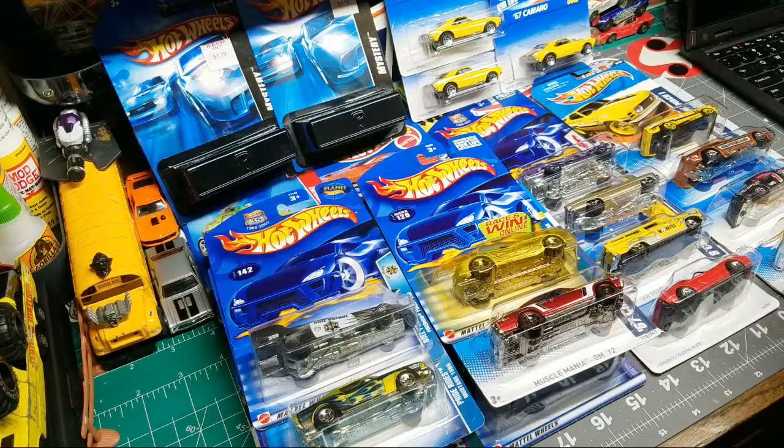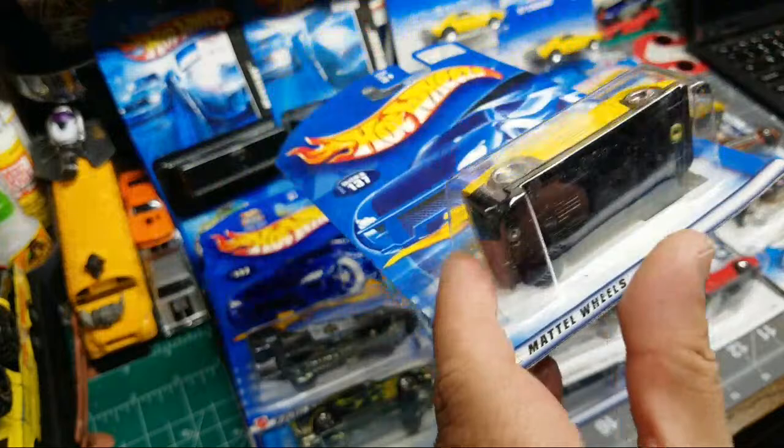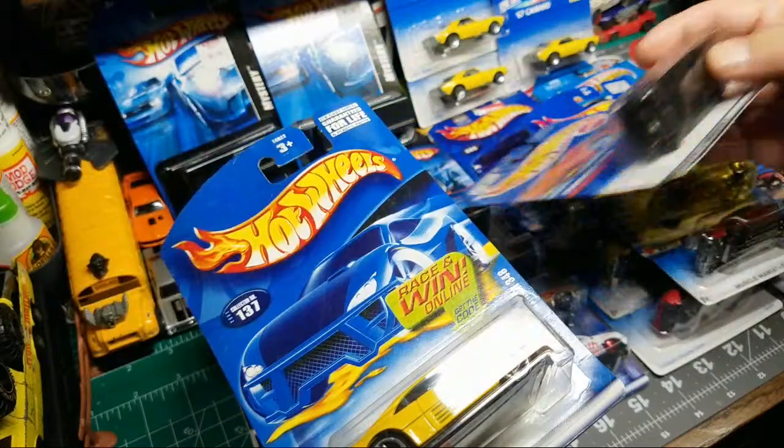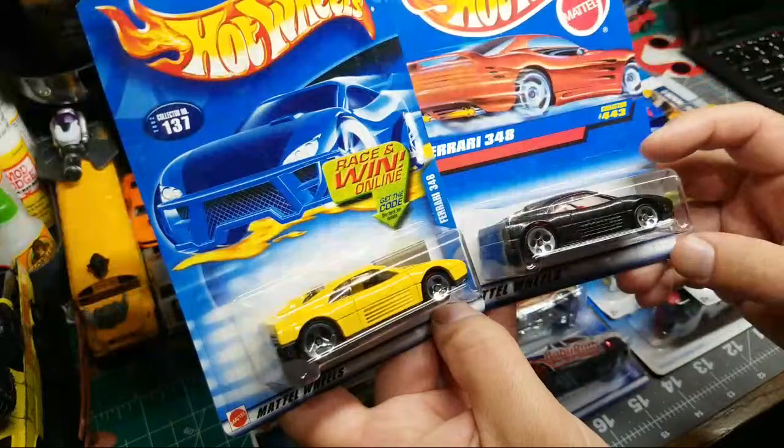Ferrari 348 in yellow. Plastic base. Plastic base. That's the metal base. All right, so we got the 348 in yellow. We got the 348 in black. This is 1997. This is 2001. So the yellow one came out 2 years later.